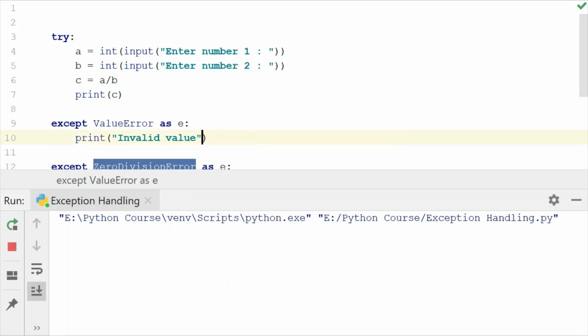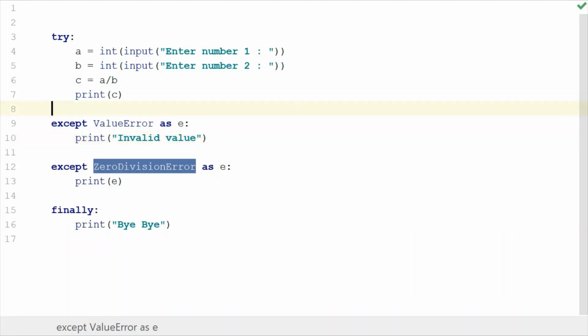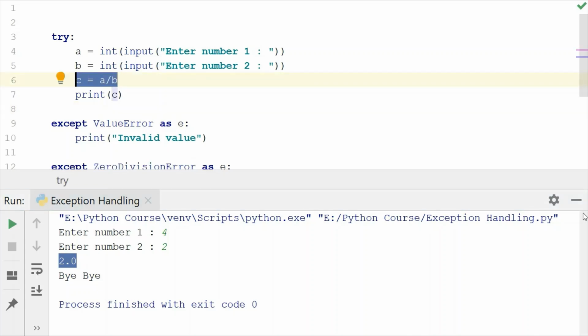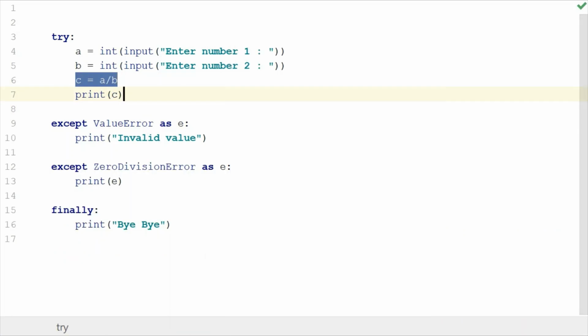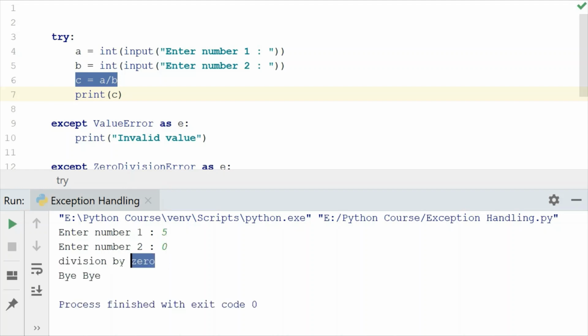So let's run this. Enter number 1, I have 5, and if I say v, it says invalid value because of invalid input. Let's say 4 divided by 2, so it says no exception, it just prints this c, a divided by b. And if I enter 5 divided by 0, it says division by 0 error.